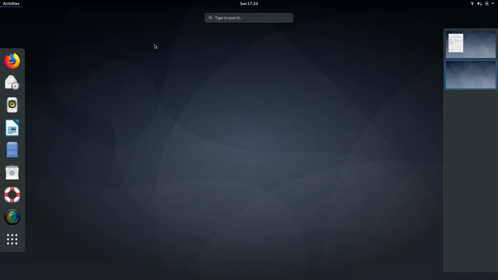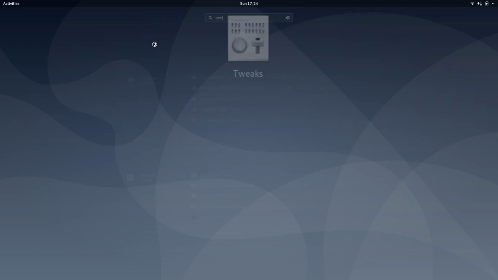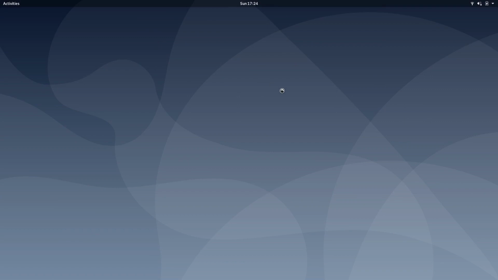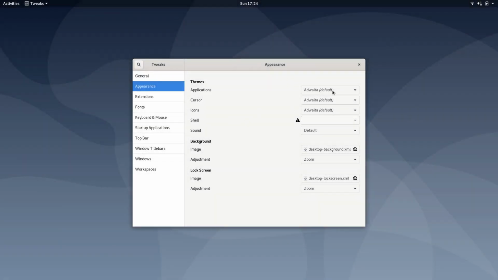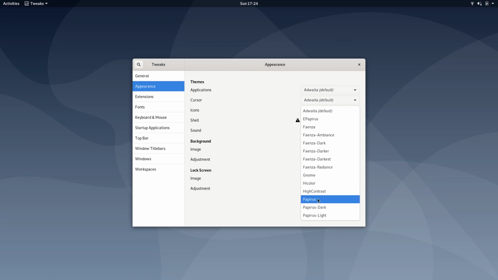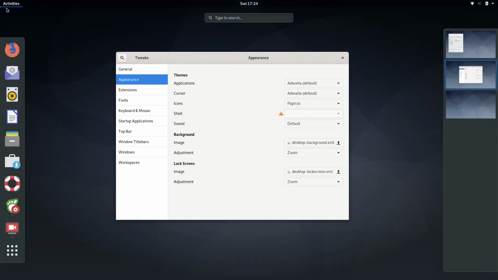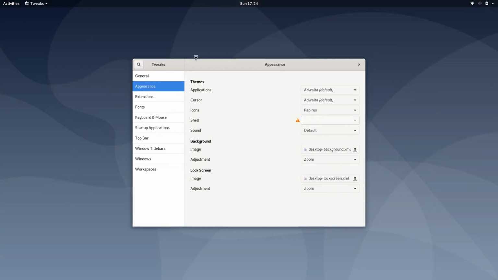But let's have a look at the tweak tool and see what is on offer in the tweak tool. I'm pretty sure I've seen, what have we got? Adwaita. Icons, it's got Papyrus, which is my favorite. So he's got my favorite in there as well, so I don't have to worry about that.